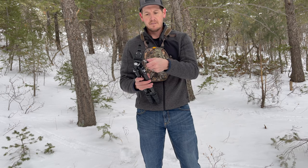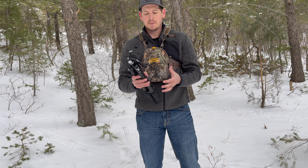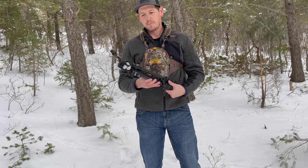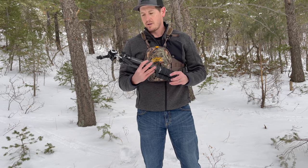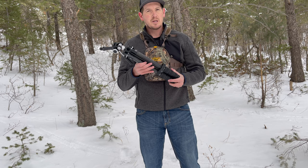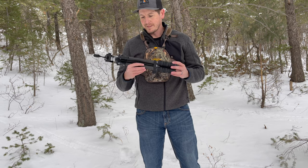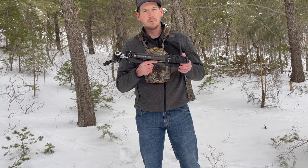I love this tripod. I consider it a backpacking tripod because it's really light, compact, and the height is perfect for backpacking. Be on the lookout — we're going to do a couple more reviews of tripods and a few other things. If you guys have any questions, let me know. If I can't answer it, I'll reach out to Mark and get the answers for you. Love this tripod. This is the Summit Carbon 2 — hope you guys enjoy.